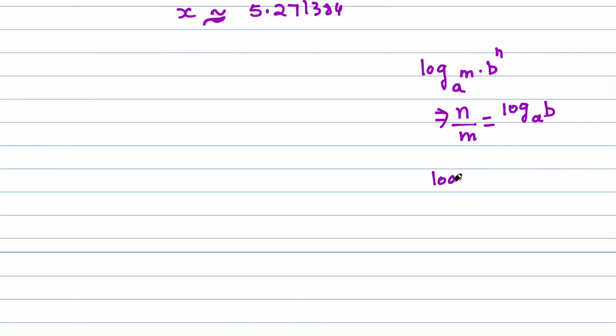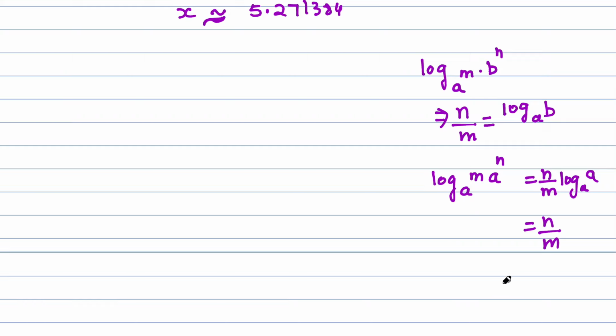For example, when you have log of a to the power m and somehow you are able to convert this as again a and then it is power n. So now this is n over m log of a to the base a. Now if you go to the second part where I have explained the base values, you will see log of a to the base a is 1. So that is n upon m.